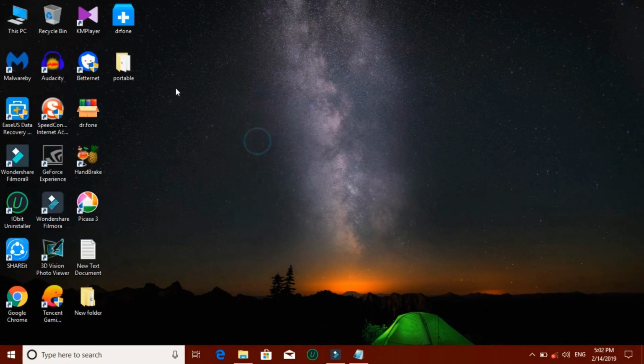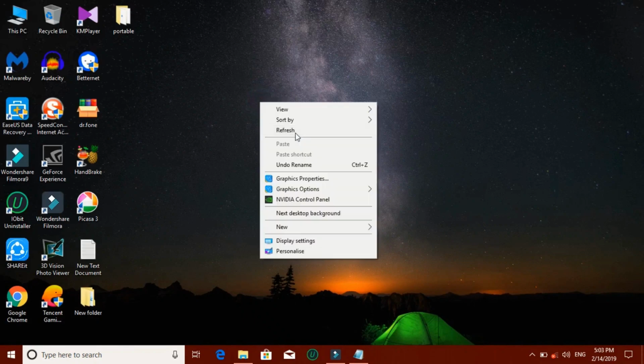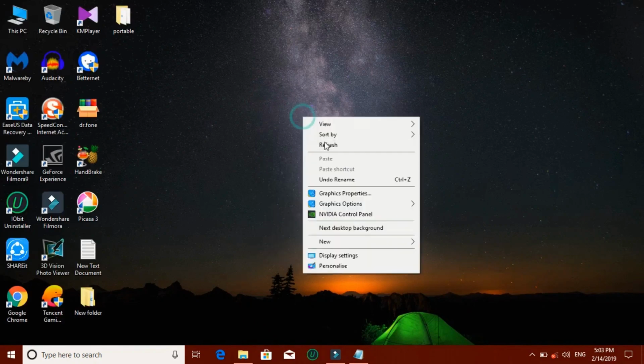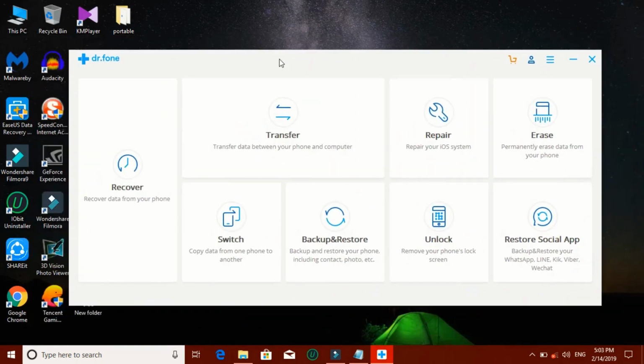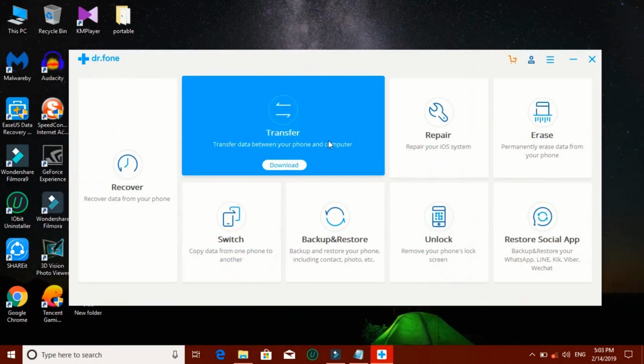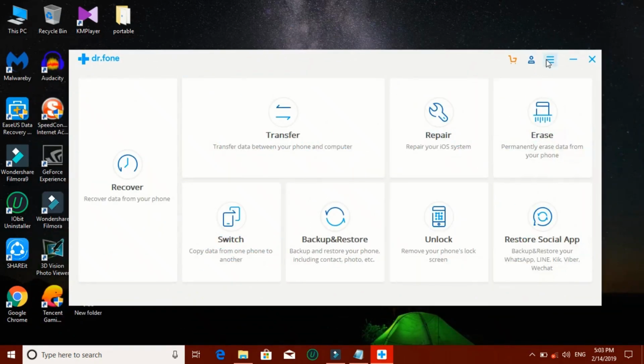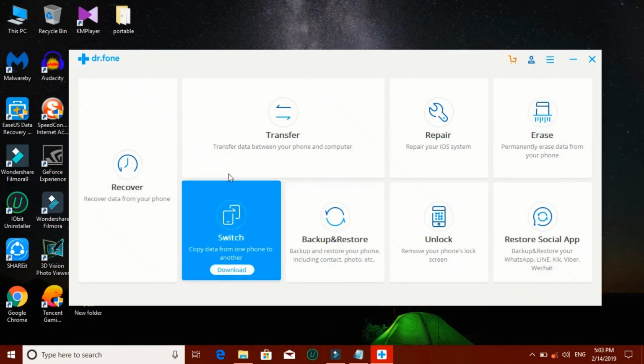Now the software has been uninstalled. Let's check our portable software if it still works or not. The software is working completely fine as before. So now we can say that the software is working completely after making it portable.